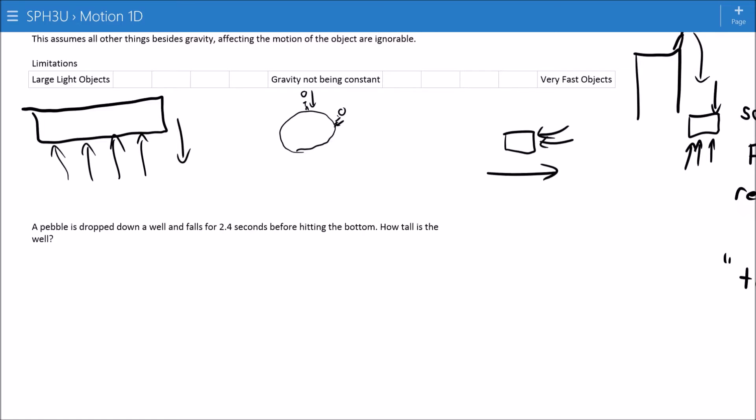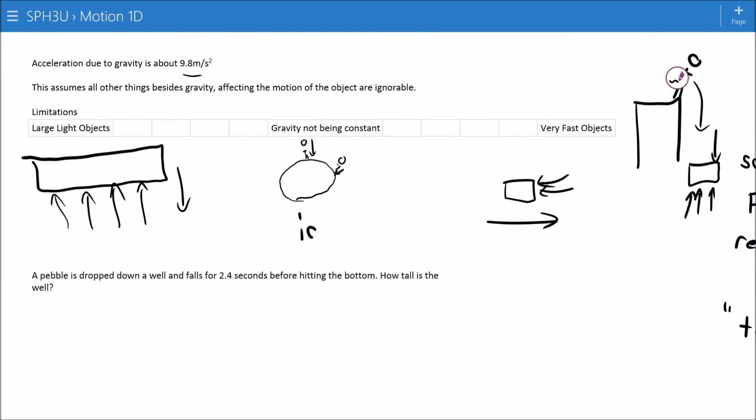Anyway, what we're going to do for this class is basically ignore all of these guys. Ignore wind resistance. We're going to do a bunch of problems where the first thing we're going to do is recognize that if the object is floating through the air, it's accelerating at 9.8 meters per second squared down, and as a result, we know one more thing, and hopefully we can solve the problem.